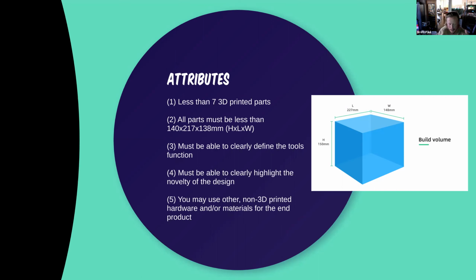So what that means is, let's say you're designing a hammer, for example, and you just want to design and 3D print the handle. You can specify in your CAD that the actual hammer head portion of it will be made of metal, and that'll come later. So you can specify in your CAD assembly what will be 3D printed and what won't.